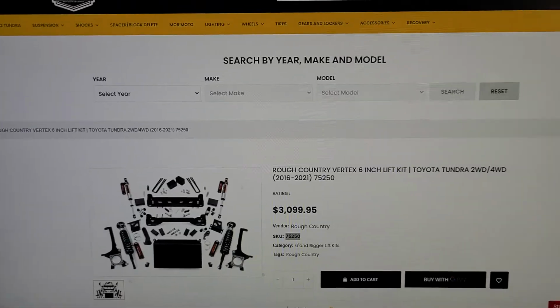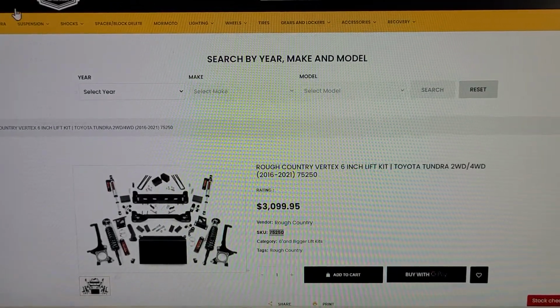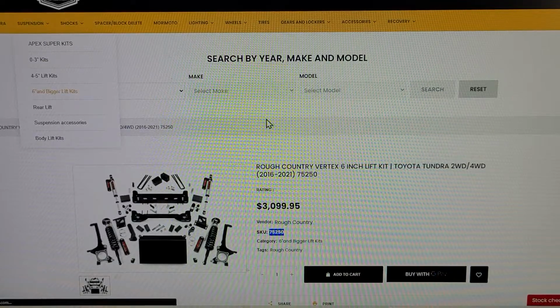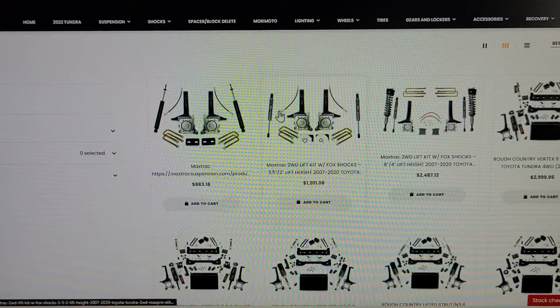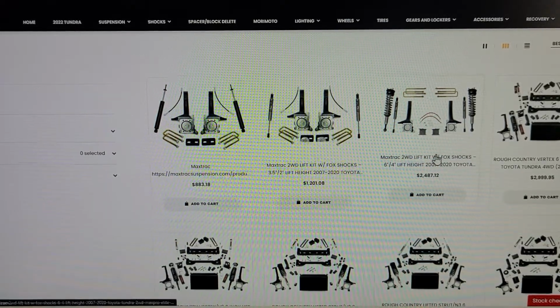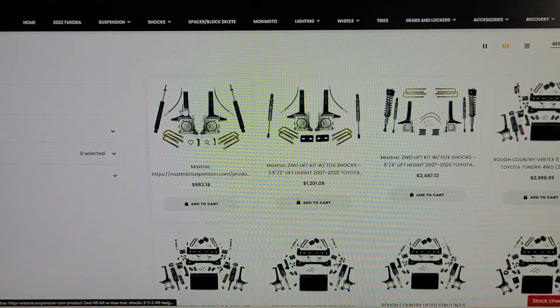You could go to my website and you can see them all on camera around here. So you can see I was looking at the Rough Country kit here. You could go to the 6 to 8 inch kits on my website, and here's another option if you're two-wheel drive. You could do the Max Track kits. So this is the regular kit for two-wheel drive trucks.